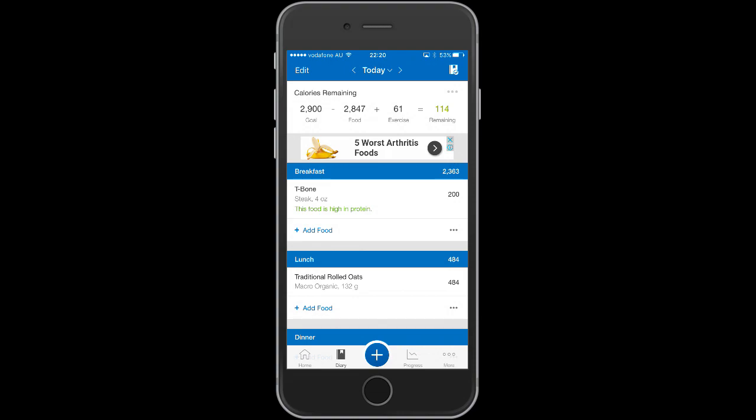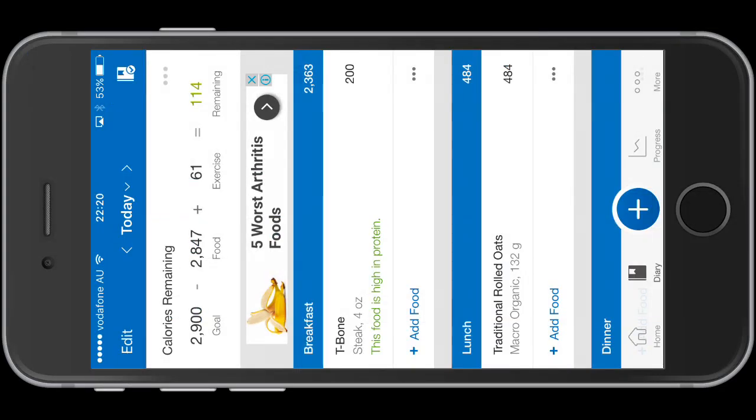Cool. Some of you guys might have phones or whatever set up to exercise. Just ignore that. The only numbers you really need are your goal, where it says 2,900 in this case, or the scenario, and then your food, which is whatever you've consumed in the day. Super, super easy. All right.